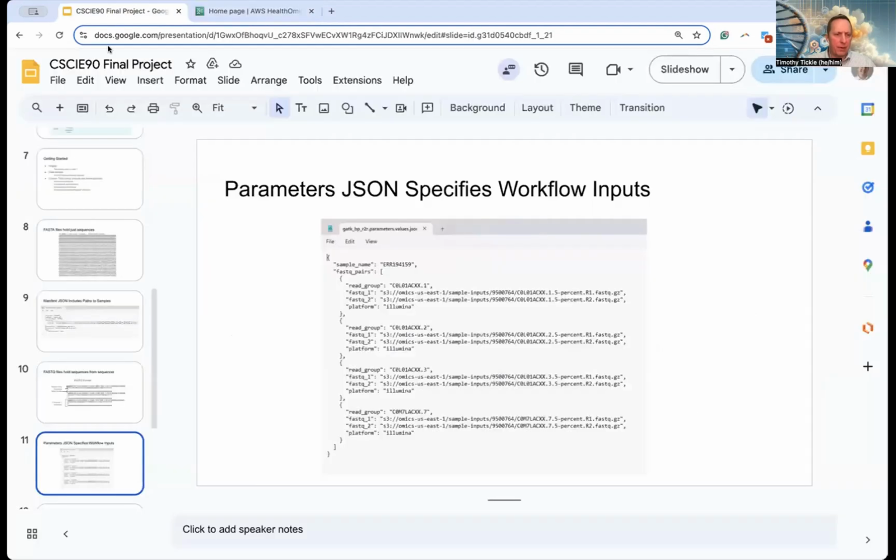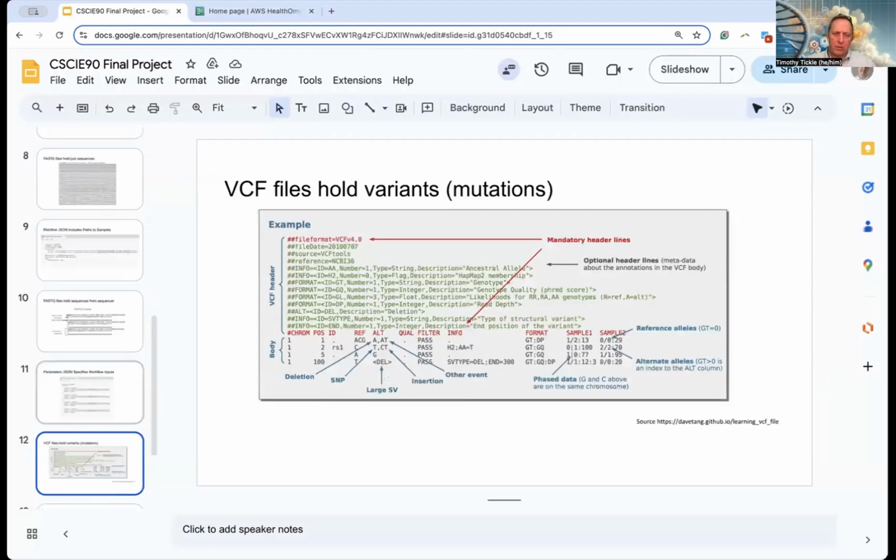So what's a VCF file? VCF files are when pipelines are used to find mutations of sorts. They have a little bit of a header here, which just gives some information about how they were run. But the more important thing is down here, the different mutations, variants that it found. And so in chromosome 1, in this position, it found this mutation.